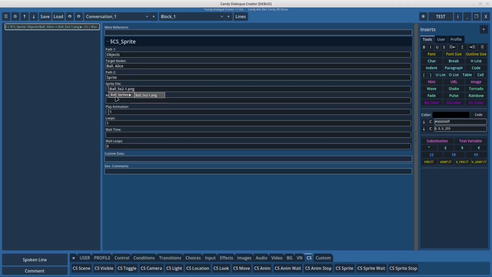You would see Ball sprites, and you would also see Alice sprites. So you would be able to select anything you want. And if you're using multiple targets, make sure that you separate the images by a comma, and make sure you list them in the correct order.